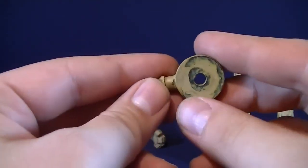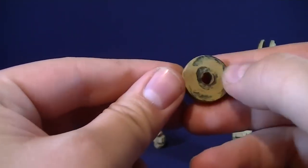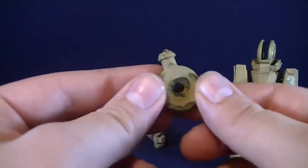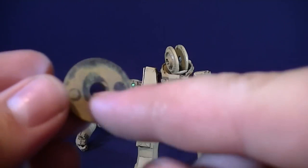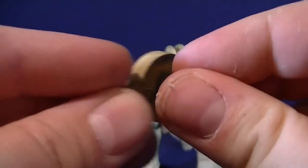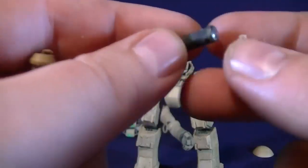And then what I did was I just took a little sander drill, sanded off a bit of the paint, and then what I'm going to do is reassemble it, and hopefully that fixes my articulation problem. Okay, so after doing a little bit more tinkering, I made the hole here a little bit bigger so that these could easily go through it, because initially the peg holes were a little bit too big for this, so I was trying to just cram this thing in there. It was a pain in the butt, so I shrunk these down a little bit.